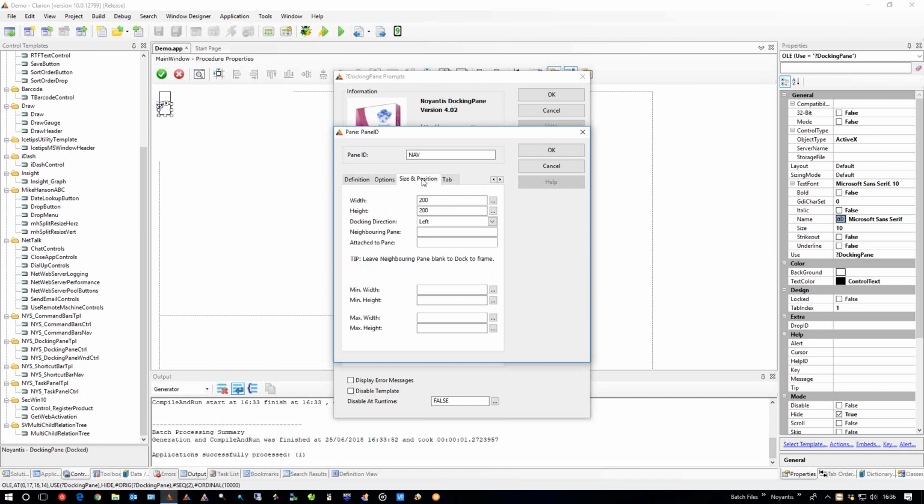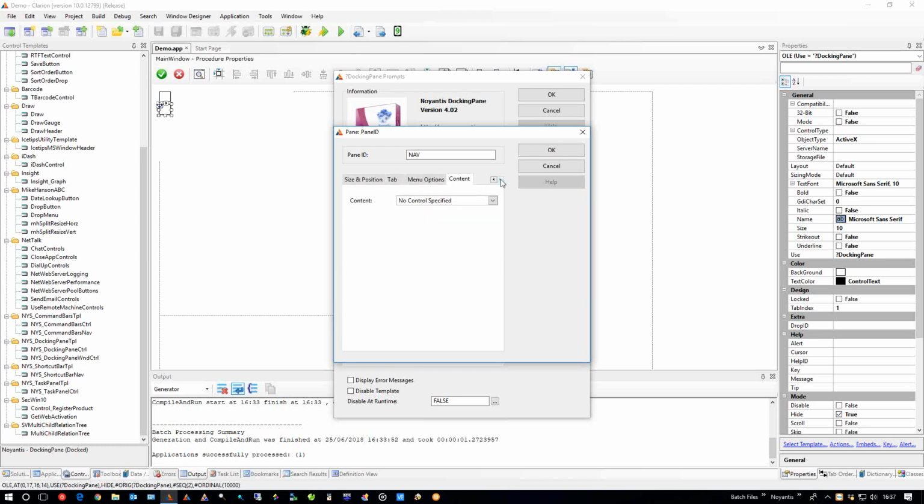Because it can't be floated, there's 2 ways of thinking of sizes with docking panes. One is when they're floating, and one is when they're docked. I'm just going to go with the thinking of it as they're all docked. So I'm going to basically use them as like a percentage based. So let's say I'm going to go with 1,000% as an overall. I could go smaller, but there's a reason why I go with 1,000. Out of that, I only want the docking pane to take up, say, 20%. So it's going to go 200 with 1,000 high. It's going to go to the left. So when I dock it, I want it to fold to the left.